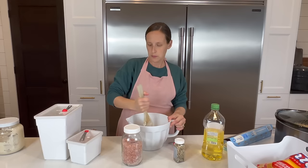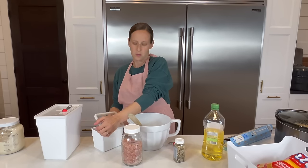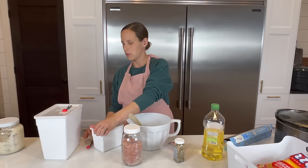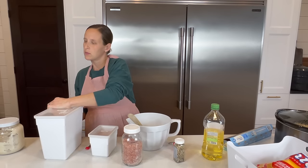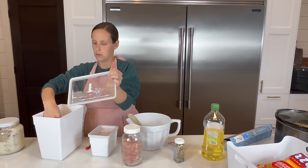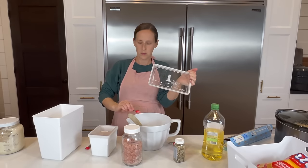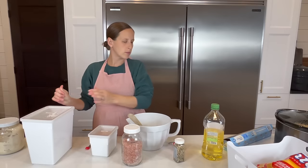After dinner is prepped, I make lunch — I usually do it in this order just in case something happens and I run out of time. Having dinner going is way more important because lunch is something I can whip together more easily if needed. I have a schedule of what I make for lunch on each day, but this can vary depending on how much time or energy I have. Today I'm making sourdough crackers, sliced cheese, boiled eggs, and serving those alongside some yogurt and berries.